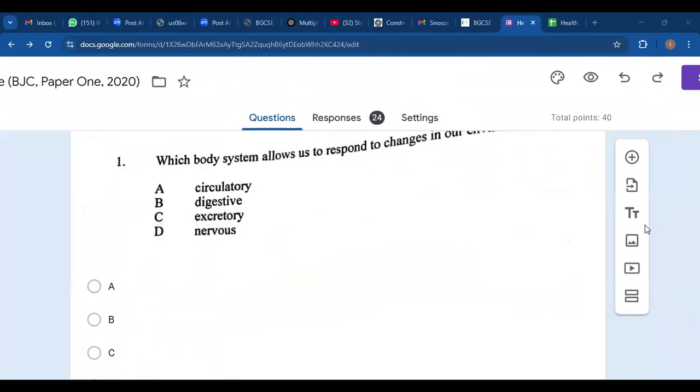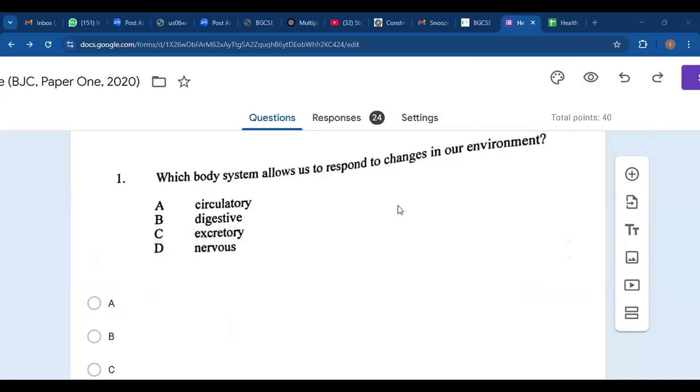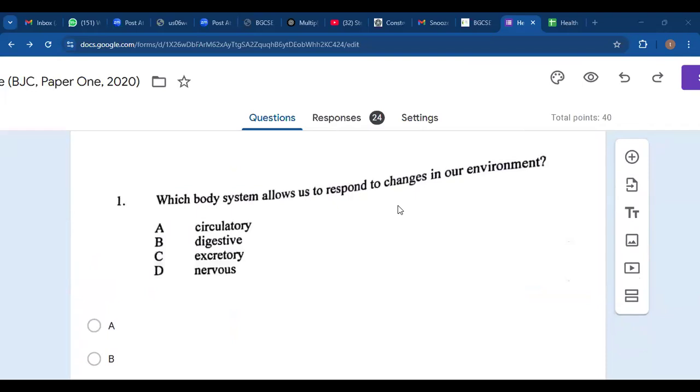Someone said send the quiz again. Let me send it again, all right? So we're going to start this quiz. Can y'all see my screen? Let me know if you can see my screen. It's going to be 40 questions. It's a lot, right? So we can't be dilly-dallying on one question. We have to move with pace. Give me 1 second, class.